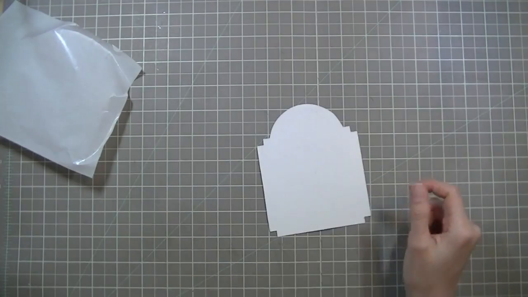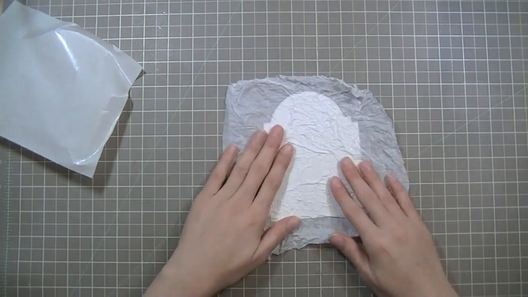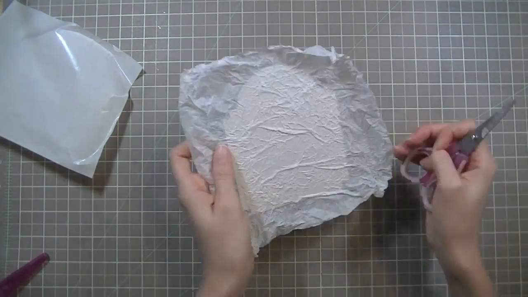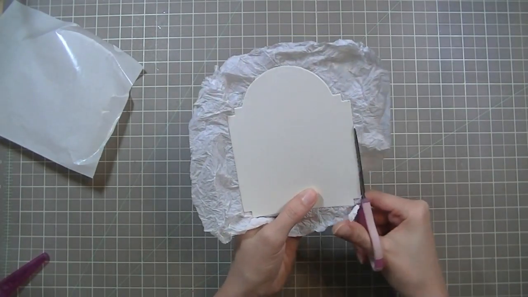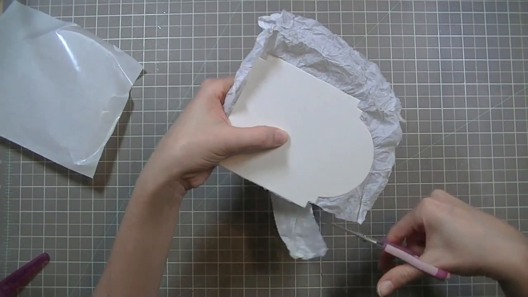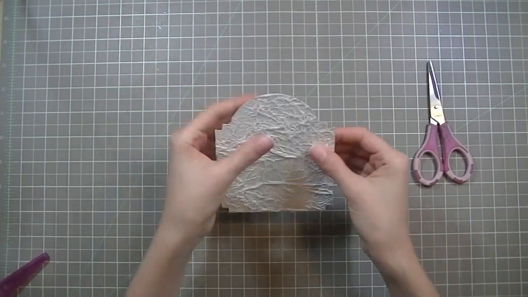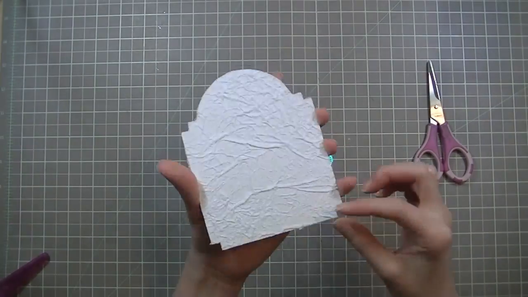It's a very simple technique and I love the texture you get from it. So I'm just burnishing the paper to the adhesive on the die cut piece and then I'm just cutting all around it to make sure I still get to see that beautiful shape. And that's what that looks like.